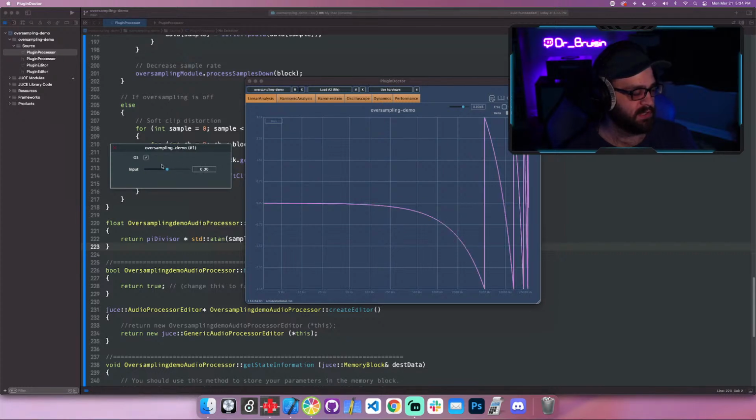If we turn the oversampling on, you can see there are some phase issues at the very top. This looks crazy, but it's really not that bad. If we start from right here, we're going up and then it wraps back down, and then it goes up and wraps back down, and then it's fine over here. Up until about this point is fine. That's not really that big of a deal. This is where it gets bad, but whatever.